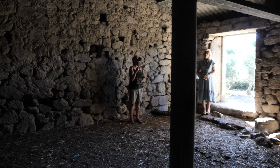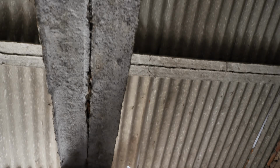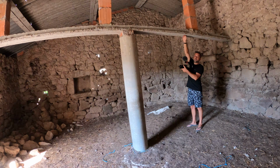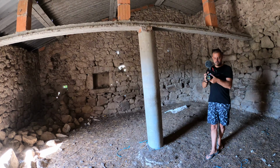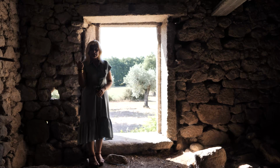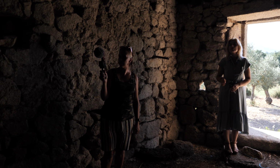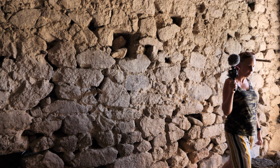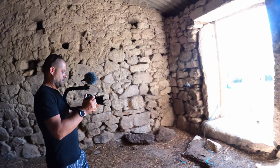Very nice height already. I'm not particularly tall, but this is way above my head. The height is quite good, I think. I reckon even on a mezzanine floor you'd be able to stand up. Yes, completely. Next door, we can open a door somewhere here and connect to the next building that you're going to see. It's a little bit dark inside, but imagine with windows and light coming inside.